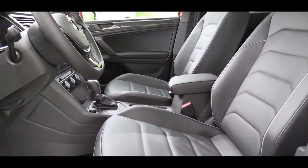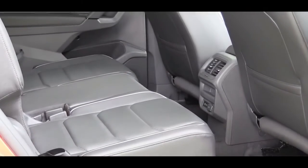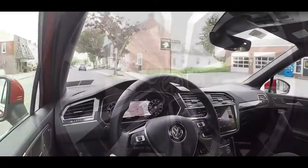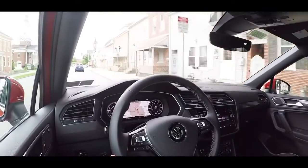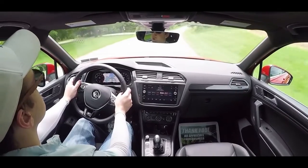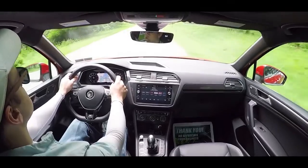And so to start, there are front, side, and side curtain airbags. Also in the back, there is LATCH, aka lower anchors and tethers for children for the rear car seats. Also tire pressure monitoring system. The SE trim level is going to add a blind spot monitor, as well as forward collision warning and autonomous emergency braking. R-Line trim level is going to add rear cross traffic alert, and the SEL Premium trim level is going to add a lane keeping system, high beam control, and an adaptive front lighting system as well.